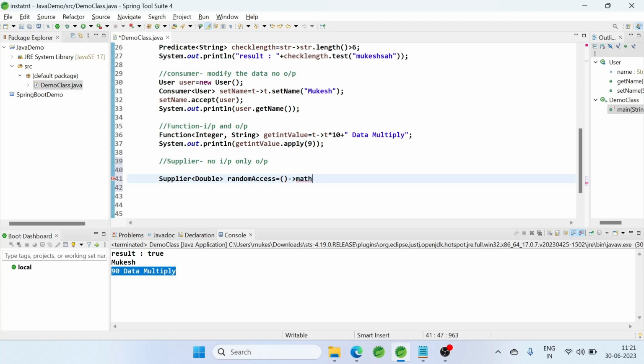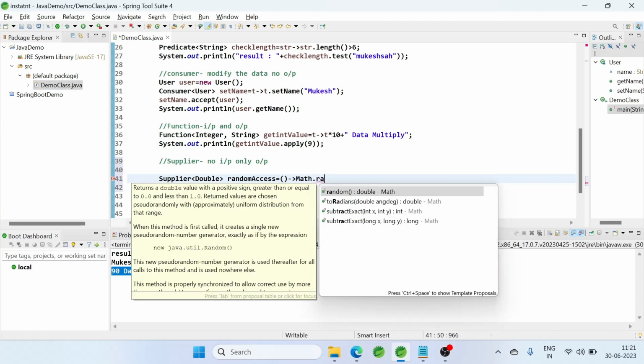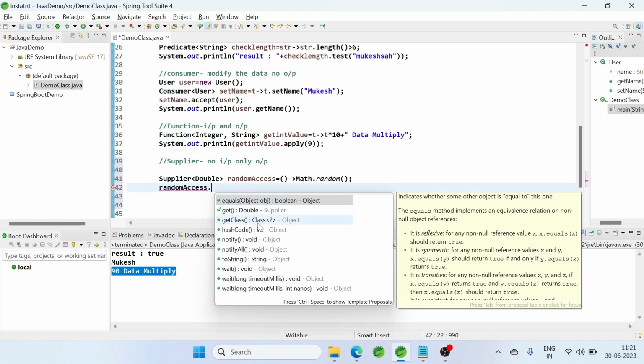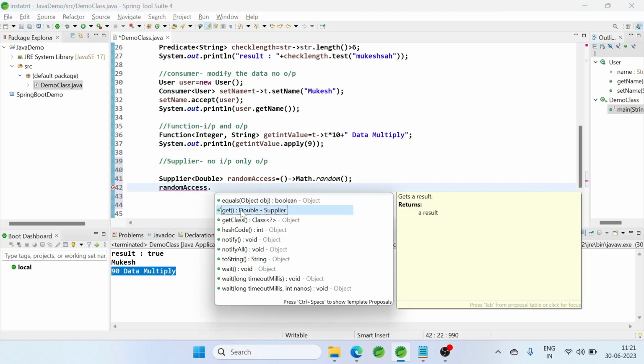Here we have Math dot random. We have one method called Math dot random. With this, I want to get that access. See, here we have one method called get that belongs to the supplier functional interface.